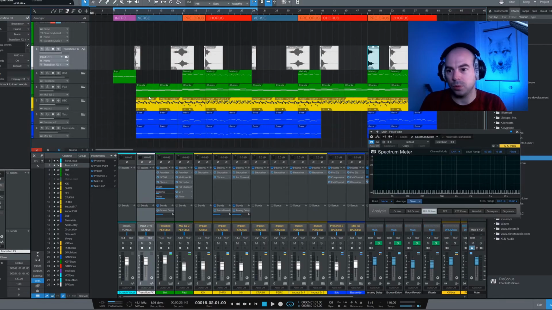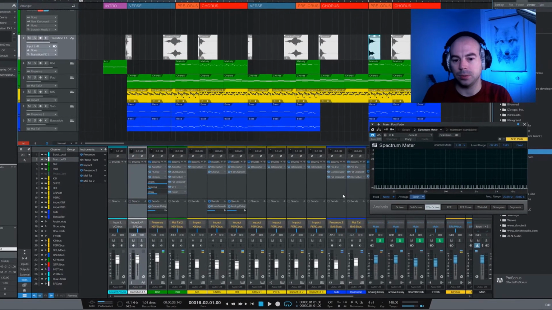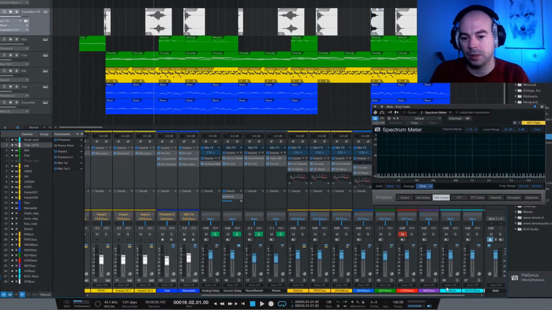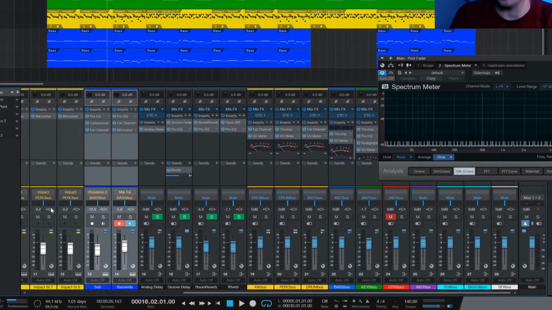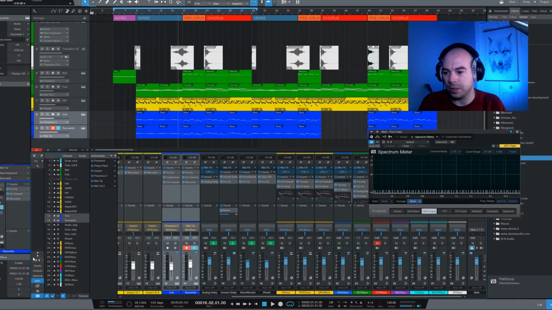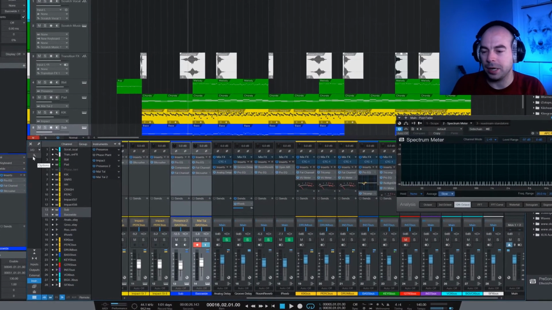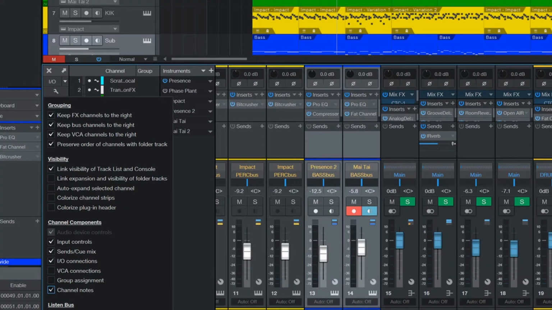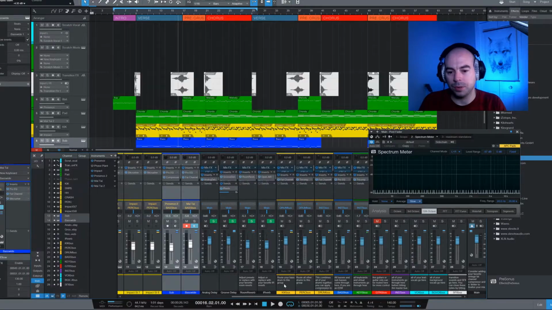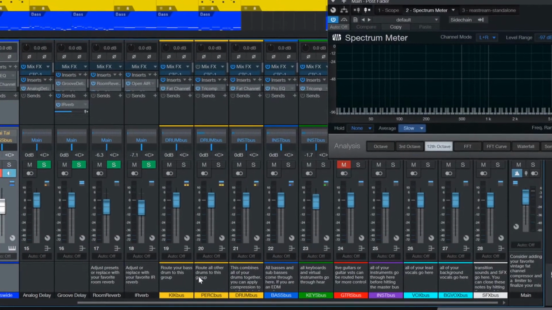As you go, you'll want to route your tracks to these buses, which are included. I routed both basses. Those are routed to the bass bus. Very simple. And if you have any questions, you can just look at the notes. If you hit this little wrench icon here, you can hit channel notes and you'll get all of the notes. So if you're curious how to use this template, the answers are right there in front of you.